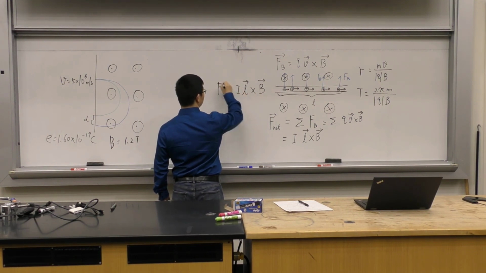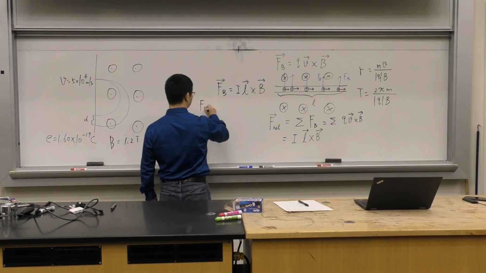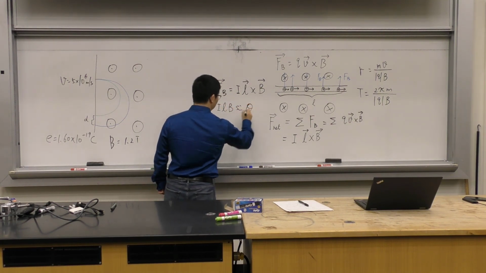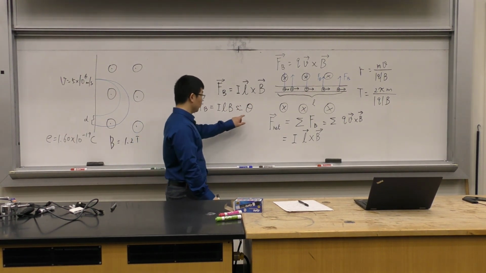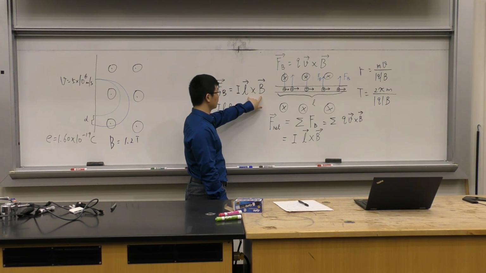So that means when you find the magnitude of this force, you're still going to do I, L, B sine theta, where this theta angle is the angle between these two vectors. Okay, B is a vector. I can understand that. B is the magnetic field, right? The field vector has a direction.